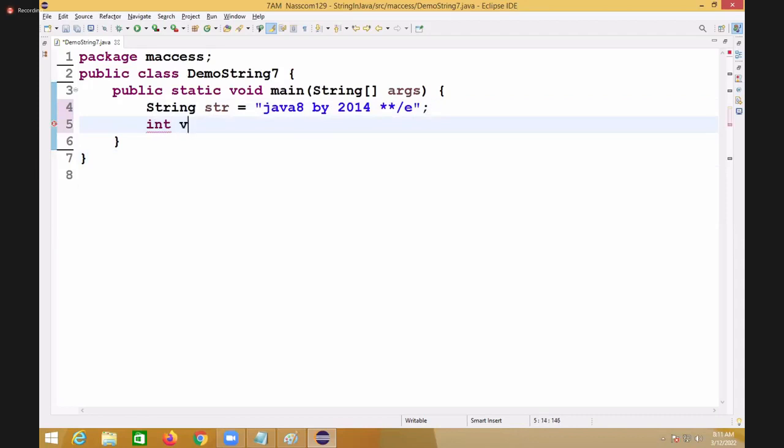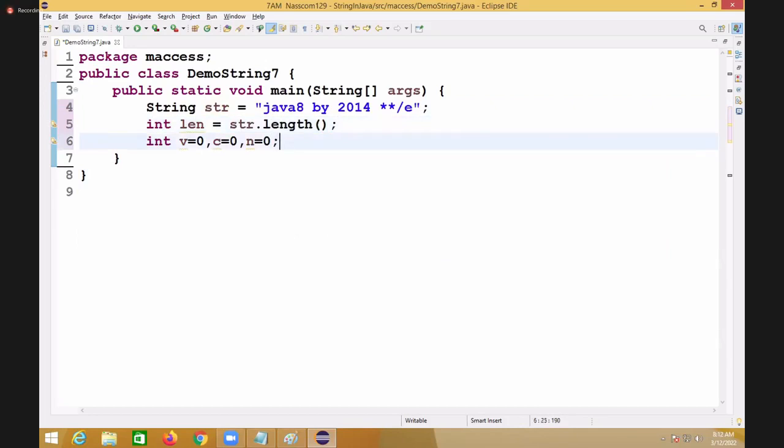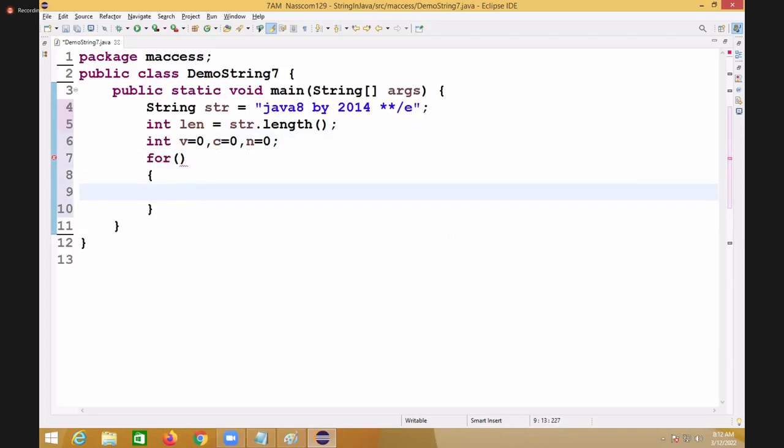To count vowels, I am taking V. To count consonants, I am taking C. To count numbers, I am taking N. We find the string length: int len is equal to str.length. Now run the loop, because each character should come out, character by character. Okay, right?